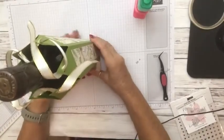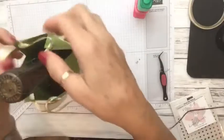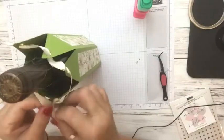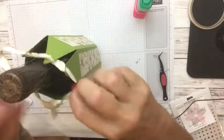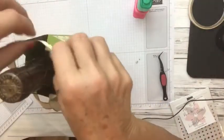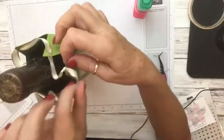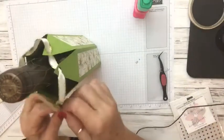I'm going to leave it sitting like that just for a minute, and then I'll tilt it once we get done. Okay? Now, let me go ahead and adjust the ribbon, and then I'll lay them back down flat in just a second. So you just have to determine which side you want to be the front of your bottle. It's not anything that's drastic. I'm just feeding the ribbon through, pulling it through so I don't tear the holes, and getting it down to where I can tie a bow.